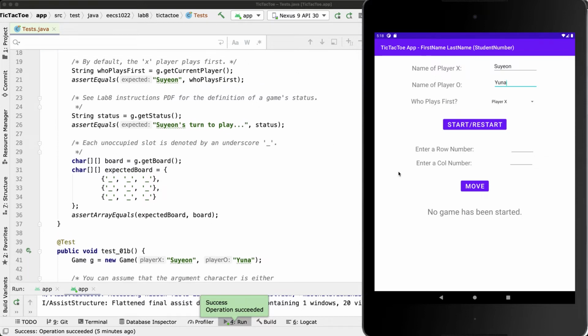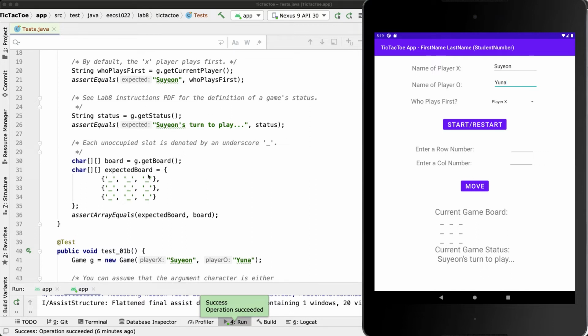All right. If I now say start, restart, you can see we now have different parts you have to display over here. However, they will be the return values, possibly from different methods in the model. Let's talk about it quickly. This part over here is the output, the pretty printing of the board of the game. You can see it's a 3x3, with 1, 2, 3 rows and also 1, 2, 3 columns. So this will be the output from getBoard over here, right?